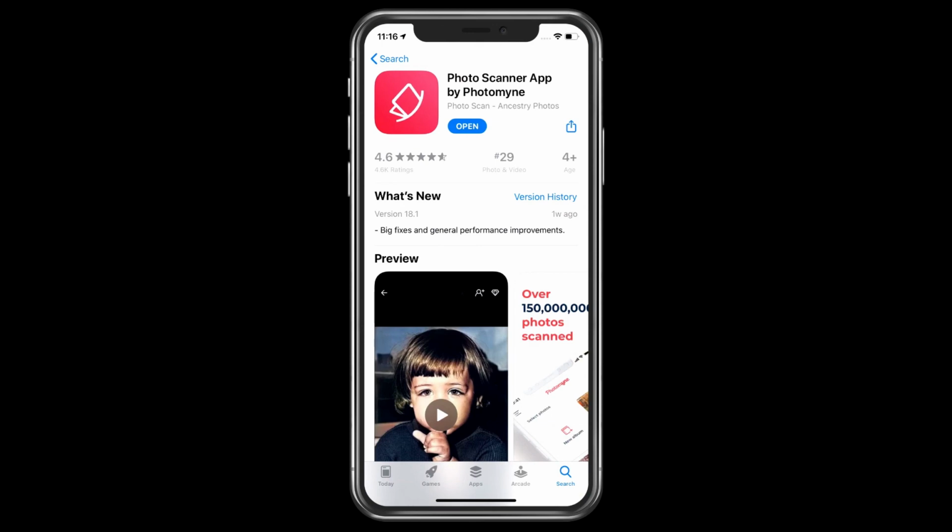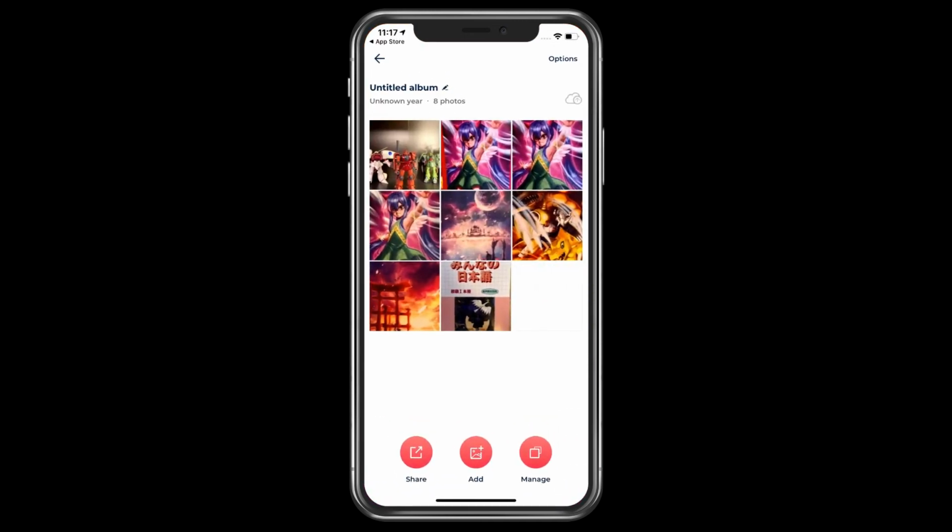So that's it for this review of Photo Scanner app by Photomyne. Personally, this is not something I would use. I think that you can get as good, if not better, results already with the cropper that is in your device. In the iPhone, in the photo gallery of Android devices, there's already a picture cropper, and you can already apply filters if you want. Or even the basic Photoshop app does pretty much those same functions and is more practical to use.